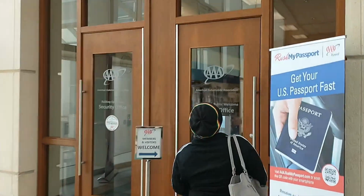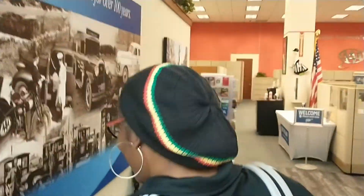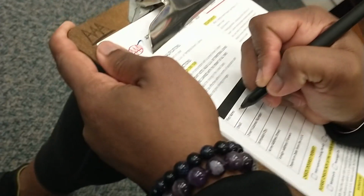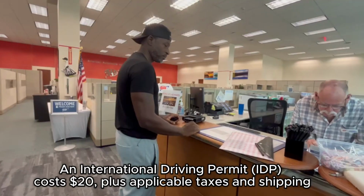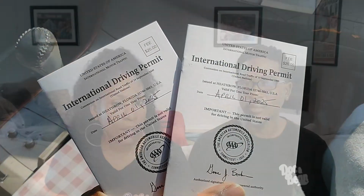So how do we do it? You go to AAA. That's the easiest way. They actually do everything for you. It was very simple. You go in and fill out the application there. They take your passport photos because you need that. The guy was really nice. You pay around $20 and then the price of the photos as well. If you're overseas, you can also renew it. If you're constantly going to need this, you can renew it and they'll ship it to you. It usually takes like 6 to 7 weeks. So that was pretty simple.